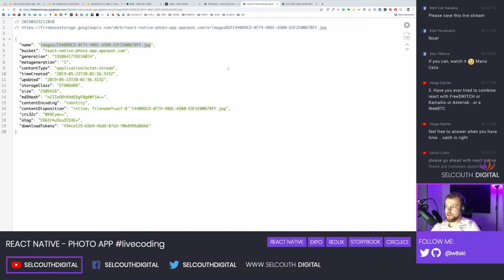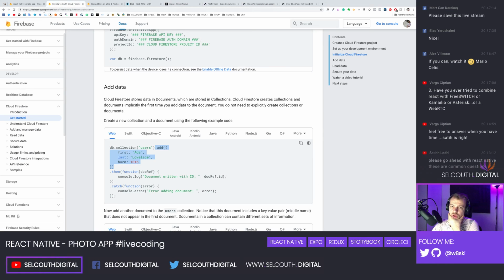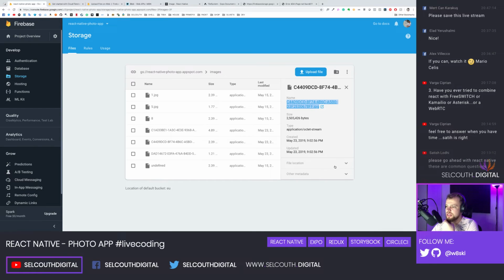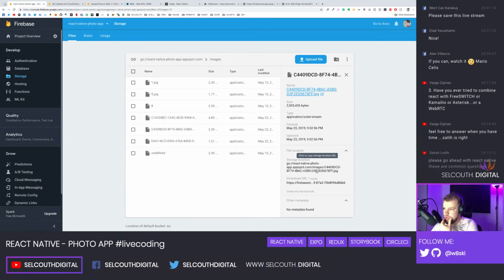So what I'm trying to do, I'm trying to access the file directly. Not really, because otherwise this would tell me to download it. You see, download URL. And I don't want to download it, I want to preview it.